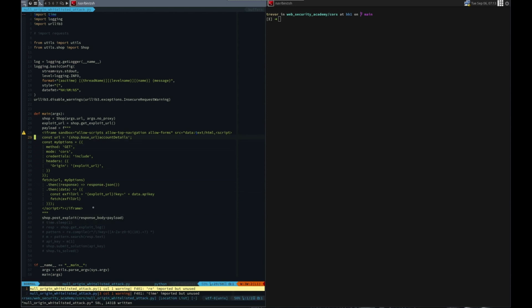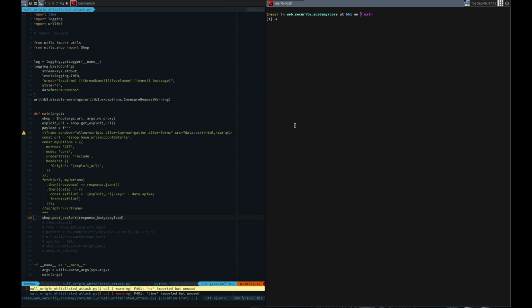And the one error is the line too long, that's fine. So we should post the exploit, and then we can go through and view it, just to check what these are. And then we'll add another one, which is the allow origins, something along those lines. We may have to look it up just to see the difference between the requests.